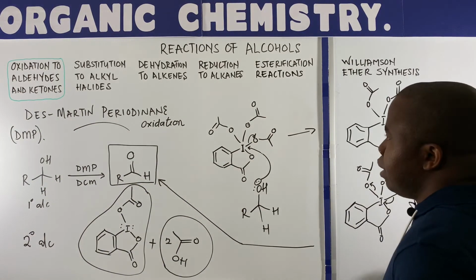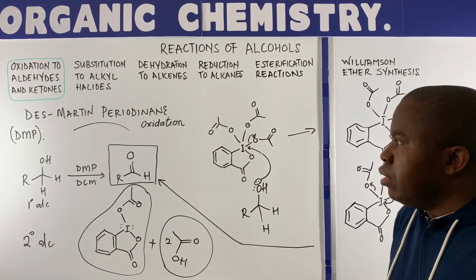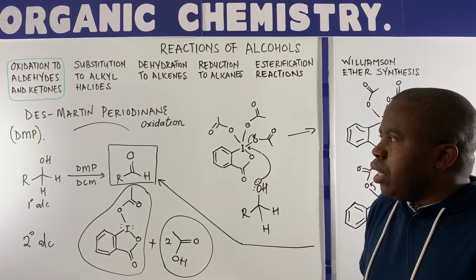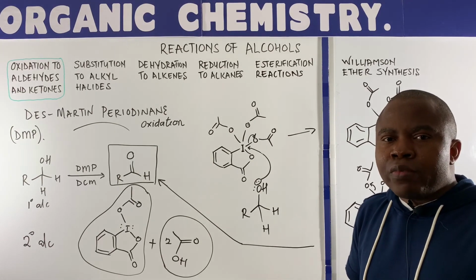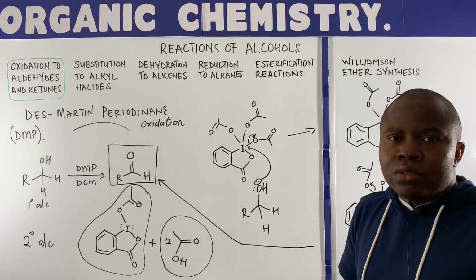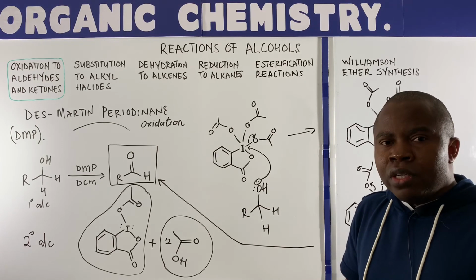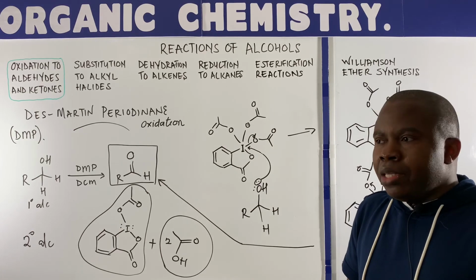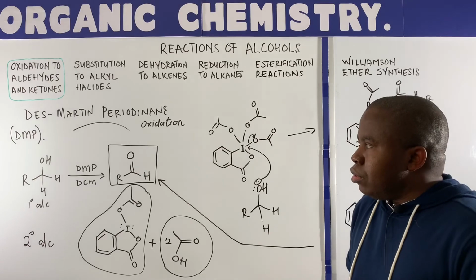So that is it about the oxidation of alcohol using the different methods that we have in organic chemistry. Today we have used the chromic acid to do the oxidation of primary alcohol to aldehydes, and the oxidation goes further to the carboxylic acid in the case of primary alcohol, and in the case of secondary alcohol, the oxidation ends in a ketone. And we say that tertiary alcohols cannot be oxidized.